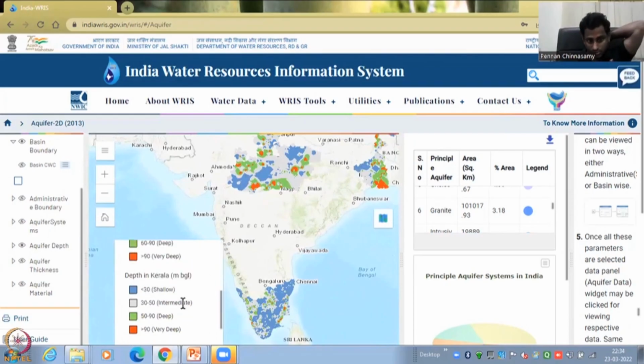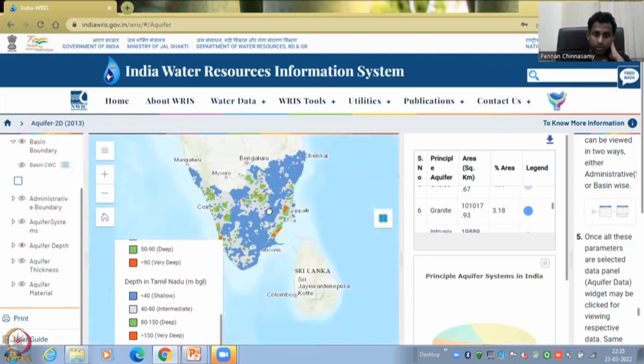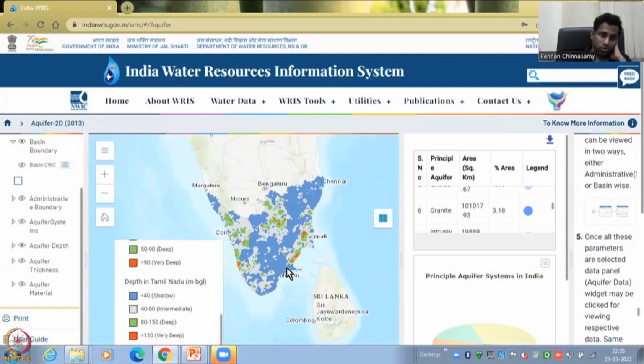So let me go to Tamil Nadu, and I'm going to zoom in to Tamil Nadu. You could see that along the coast, it is shallow aquifers, unconfined aquifers, but in most of the key districts and along the dry side of the Western Ghats, the rain shadow region of the Western Ghats, it is pretty deep, intermediate to deep. The units are meters below ground level. So you have the ground and meters below. So you have to go in the red 150 at least meters down. That is really, really big. Okay. And it's not good for an aquifer system.